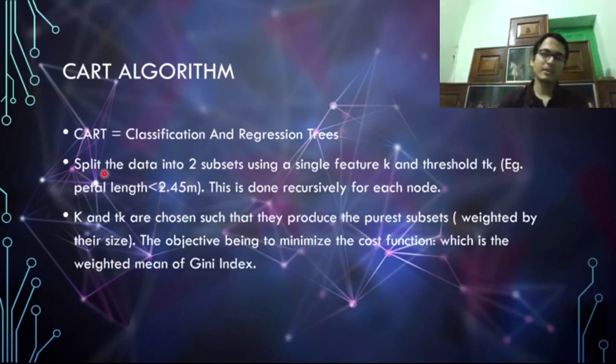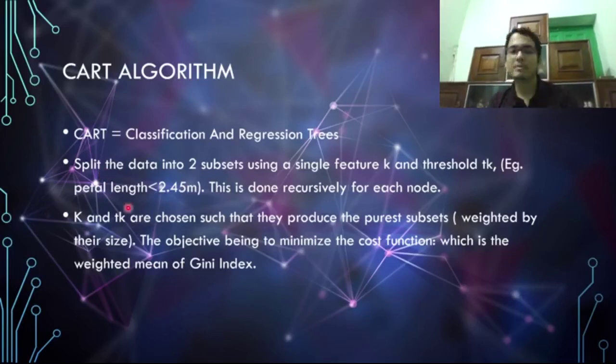We have a feature on which we can split, and if our feature is continuous like the length of a petal, we will keep certain benchmarks like 2.45 of petal length. So in the decision tree we will ask, is petal length less than 2.45? If yes, we will split on one side. If no, we will split on the other side.